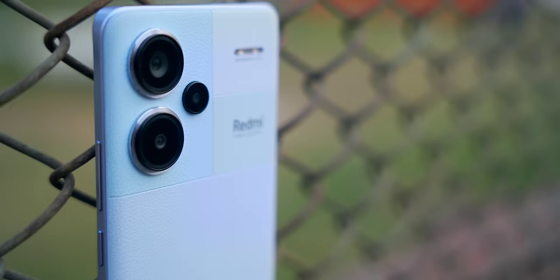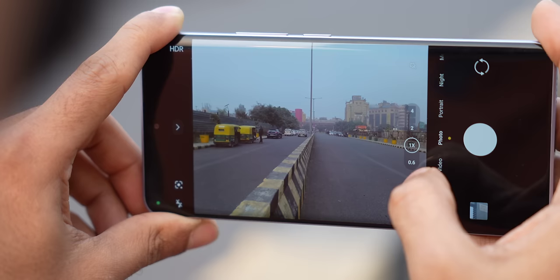Now, moving on to low-light images, if you reduce the light, the story changes. See, we took quite a few shots indoors and I would say the pictures are okay. Plus, you get an 8 megapixel ultra-wide-angle camera and the pictures from this are also decent. And here's a weird thing. See, every time I switch to the ultra-wide-angle, there is a slight delay. So, maybe this can be fixed with a software update.